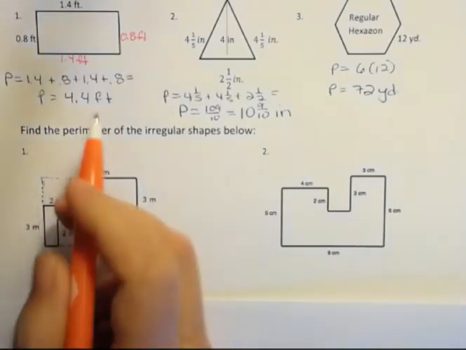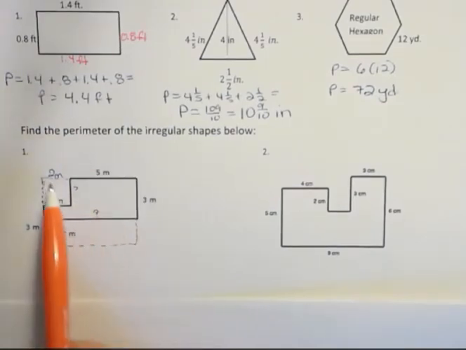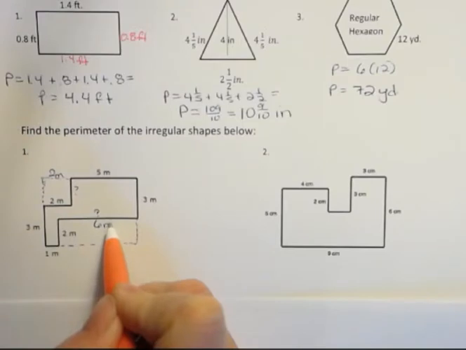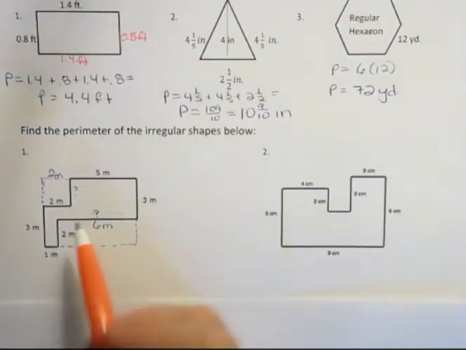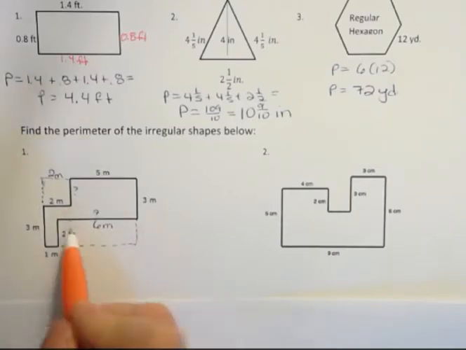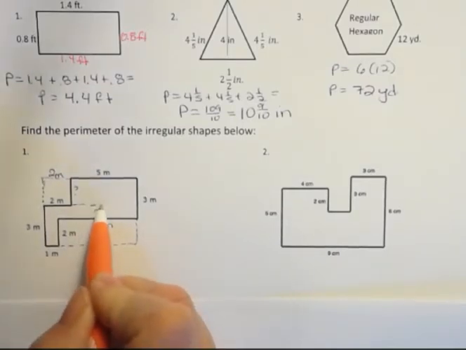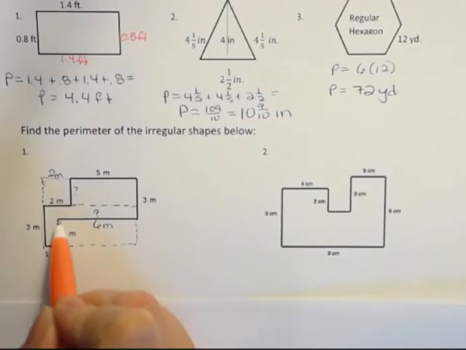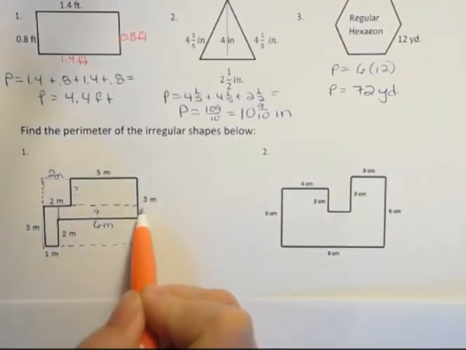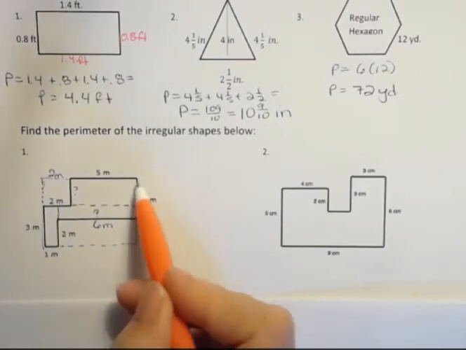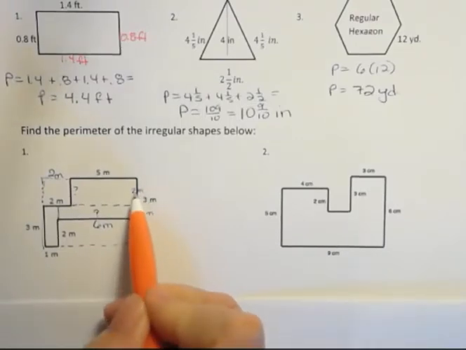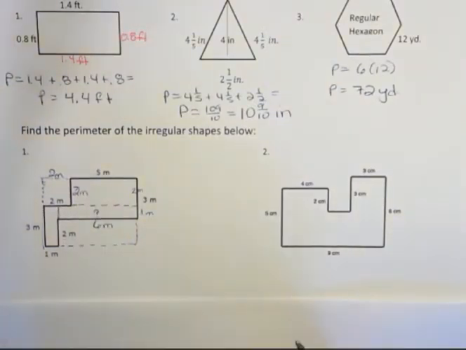When it's drawn this way, it should be clear that the top is as long as the bottom. And if I took this two meters and I slid it up here, you can start to see that the entire length of this should be seven. And down here, the entire length should be seven. And this is one, which means this part must be six. And I'm going to use the same unit. A little trickier over here. I have three, but I have two. So I can see that this part would be one because this is three and this is two. So that must be one right in here. And I'm going to slide that over and call that one. And this whole thing is three, which means the part up here must be two, because 2 + 1 would give me the three. So I'm going to slide that over and call that two meters. Tricky. And each one is a little different, so you have to think it through.